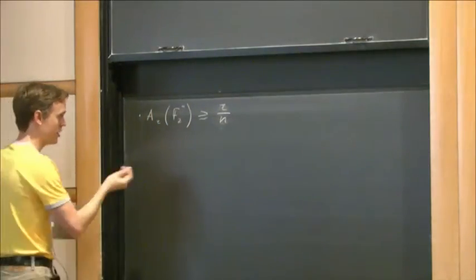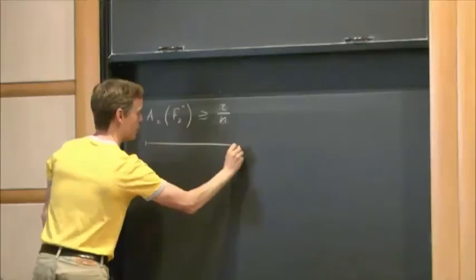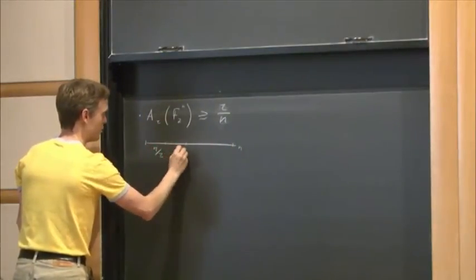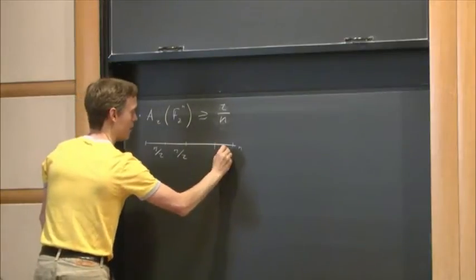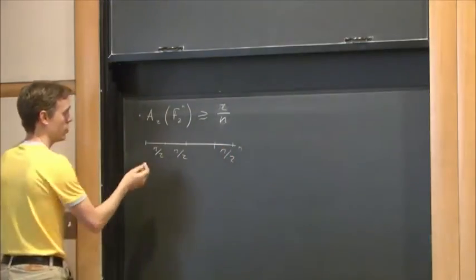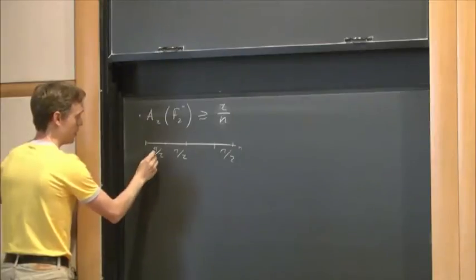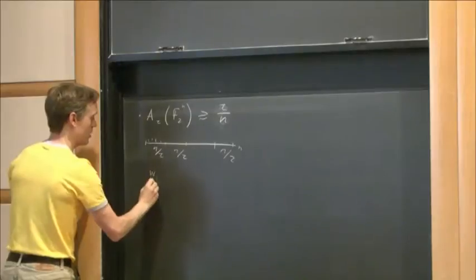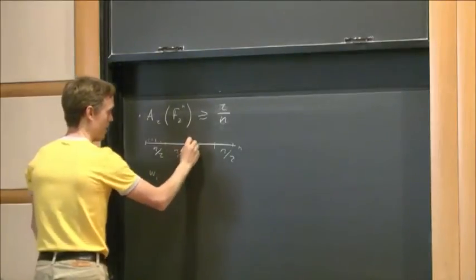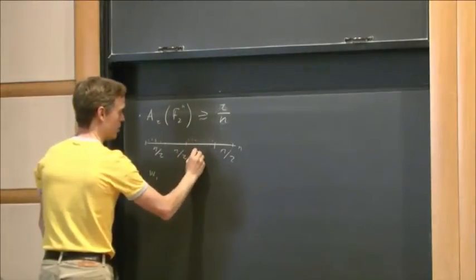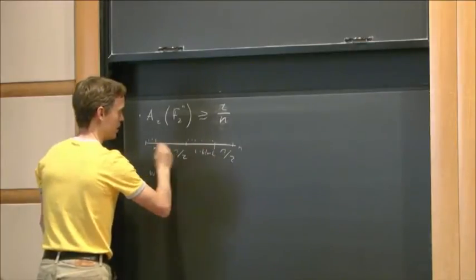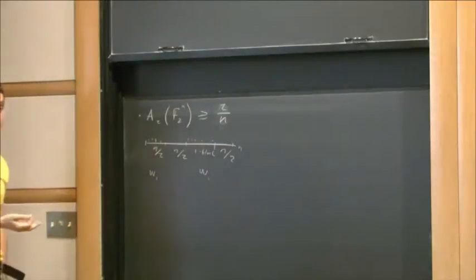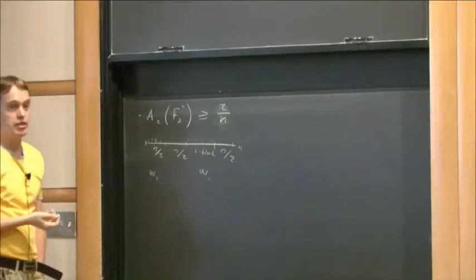Right. So here is how I pick my linear space. I look at all n coordinates and break them into sets of size n over r. Well, I need to write integer parts, but let me not do that. Then I take the first vector that is ones on the first block and zeros everywhere else. That will be my W1, and then Wi would be ones on the ith block and zeros everywhere else. So I get R vectors like that, and I claim that this is in fact an approximating space.